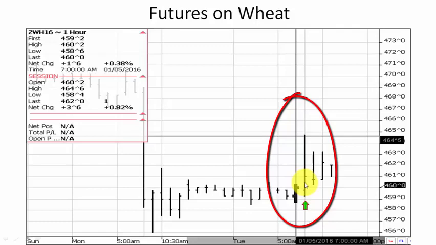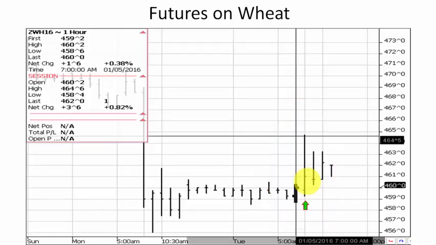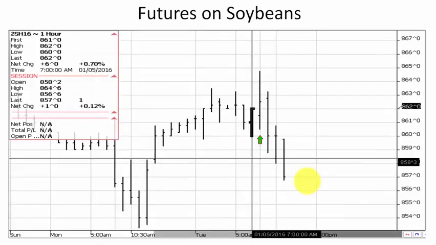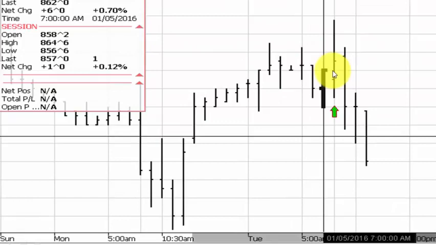The first bar usually accelerates the move that happened before. Thus, the more the price goes up in the opening, the more it will grow during the first hour. The same thing happens on all three markets: wheat, soybeans, and corn. Here is a proof. This is a March futures on soybeans and it had plus 6 before CBOT's opening. The next bar is upside bar, and the market ended it with 6 and 4. And only after that the price started to decrease.